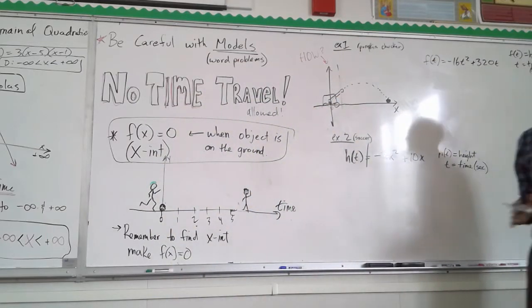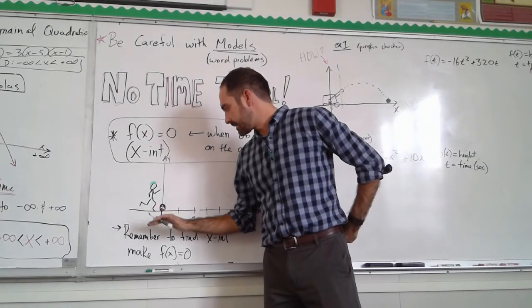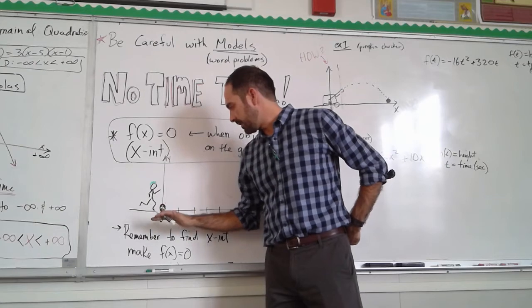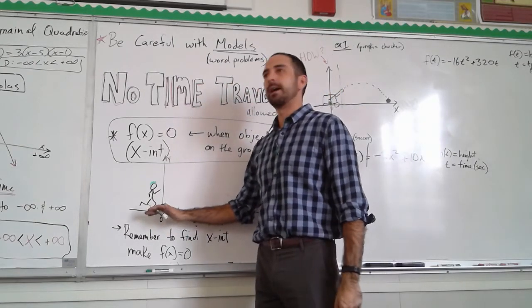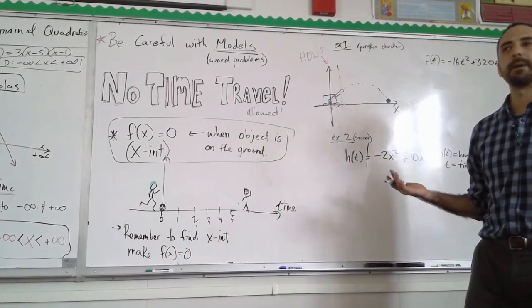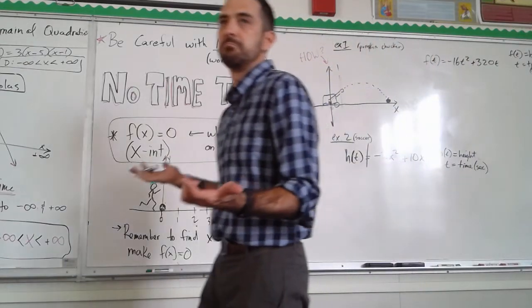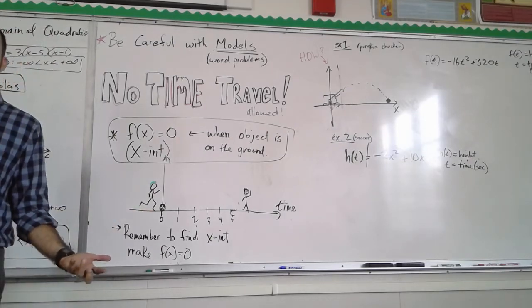Let's look down here at this example real quick. If this is Mr. Casillas kicking the ball, hopefully not kicking the ground or anything, can I see the height of the ball when I'm at negative 20 seconds? No. Now I know the ball is going to be in the same place, but when we're talking about models, we're talking about when that action is happening. What is my value for time before I kick it, right when it's on the ground? I haven't kicked it yet.